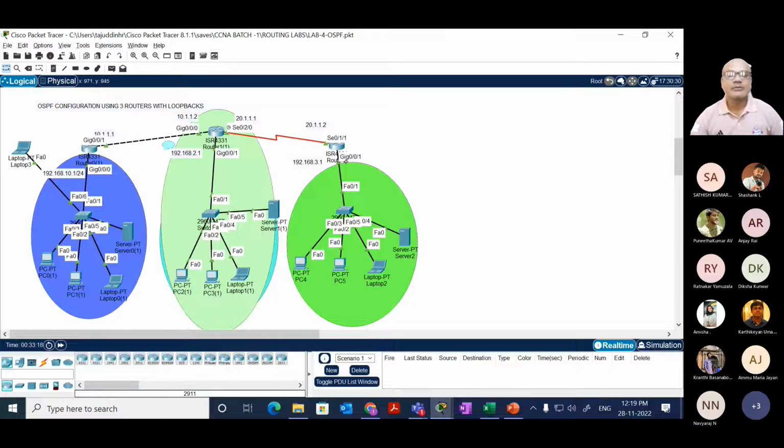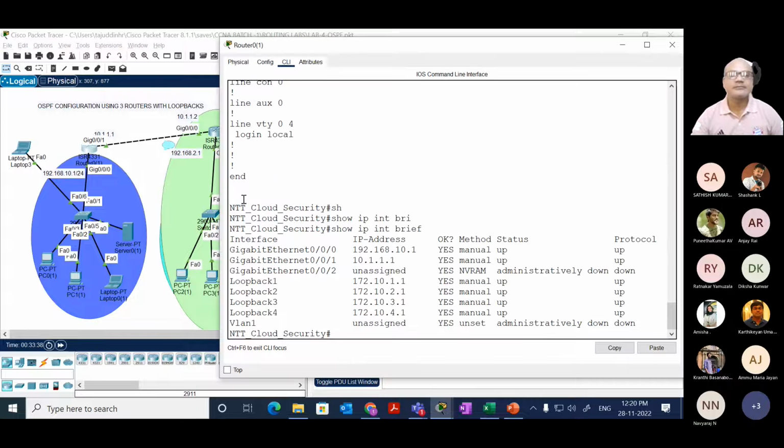So router 3 and router 1 are unable to send neighborship to this area 0 router. When we put the 10 network in area 0, then it will get the update. Can you try that?